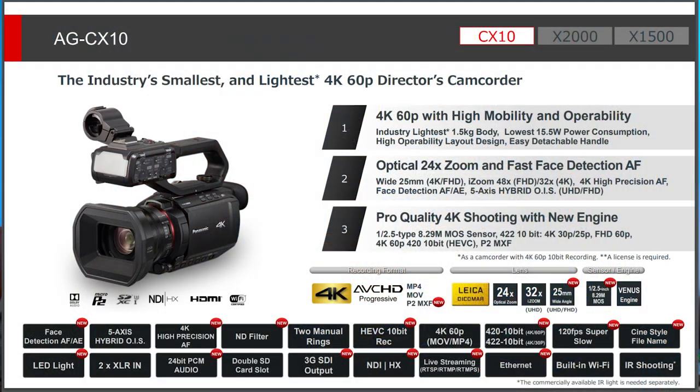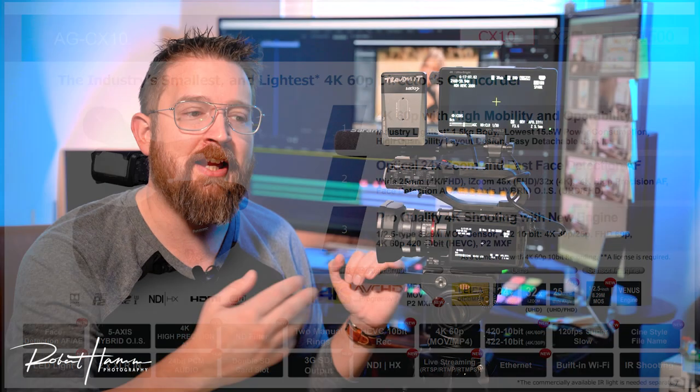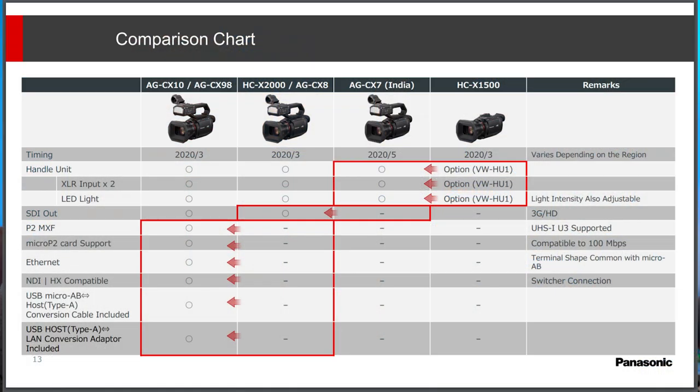And then finally, when we have the CX10, which is the broadcast version, you get a couple things. You don't get any improved software. They all use the exact same, but you do get some broadcast-ready P2 profiles in that camera. You also get, in addition to the SDI, an NDI adapter that plugs in over here, which is Ethernet, so that you can control the camera over NDI. If you need those things, you're going to add about another $300 to $400 for that.